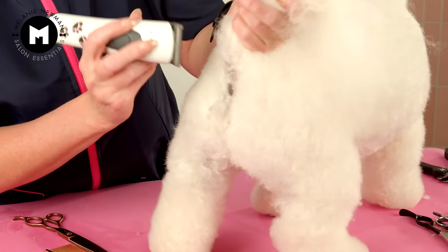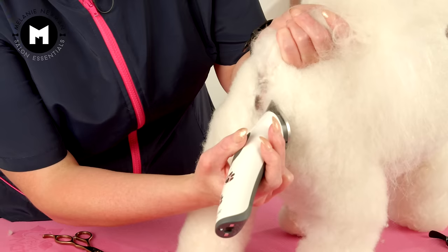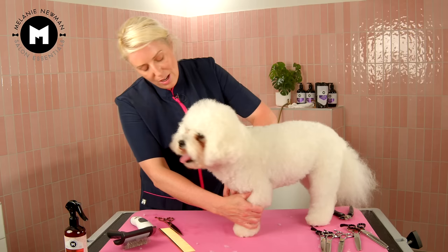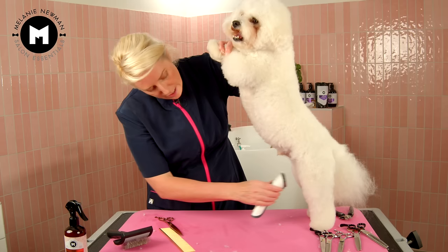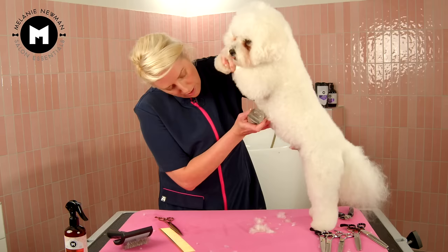So using one edge of our blade and just coming in, and I always try and shape it like a little bit of a diamond. So we're coming in the top of our diamond, the bottom, then the top. So that's how much I like to do. I'm going to gently hold his little legs and support his body with my hand, and then gently use my clipper, and I like to go with the direction of the coat and just go over his little private areas just so it's all neat and tidy.